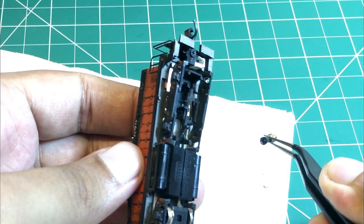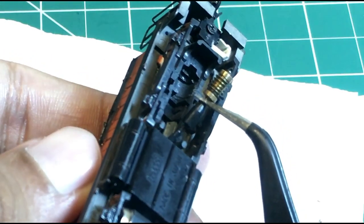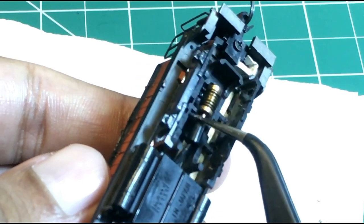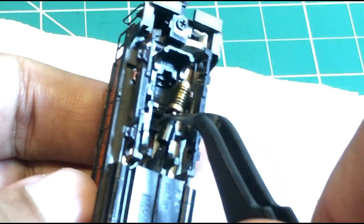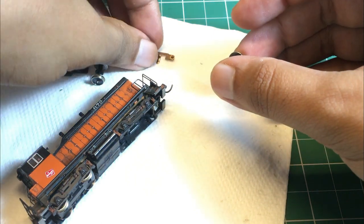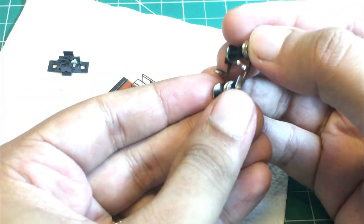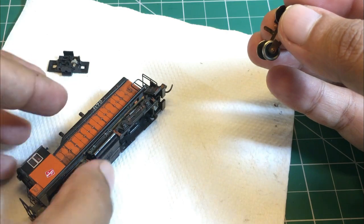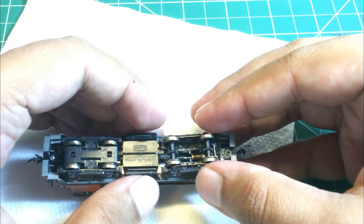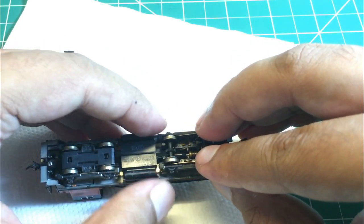Starting with the reassembly, the first component to reattach is the worm gear. The black plastic female part on the worm gear shaft has slots that slide through four tiny bulbs on the drive axle. I rotate the loco and the female connector on the worm gear axle to achieve proper alignment, then gently push the shaft when the slots are aligned to attach the gear to the axle and lay the assembly down in its slot. Next, I assemble the wheels and the electrical pickup shoes. First I put one wheel in the respective slots across the two pickup shoes, then take the other wheel and align the slots so that the axle grooves hold the two axles steadily when I hold the two pickups between my thumb and forefinger. Then I carefully slide the assembly into the slot for the electrical pickups in the truck assembly, making sure it clicks back into the slot.